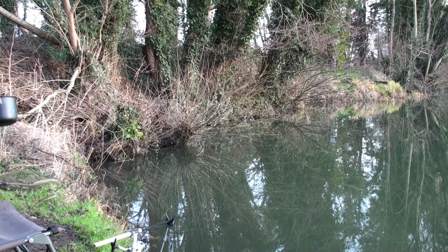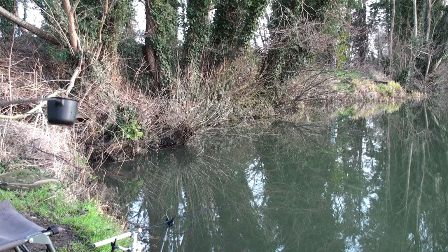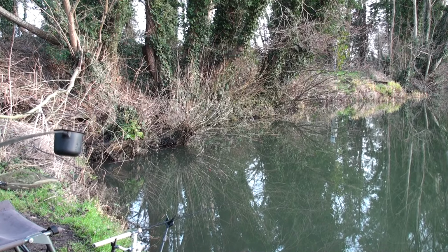So I'm going to introduce now my first pot of feed, the liquid that I've just scissored up into a bit of a mush. Let's feed this one. Feed the areas that I'm going to be fishing today, the two areas to the left and to the right of the swim.